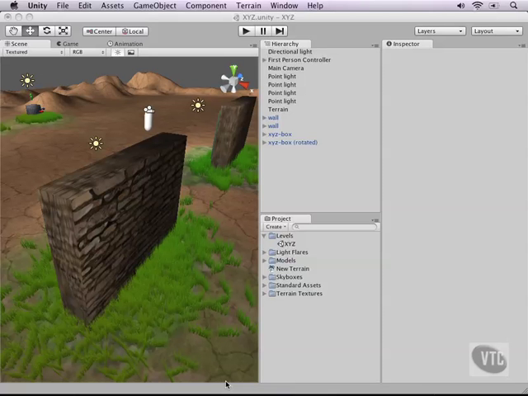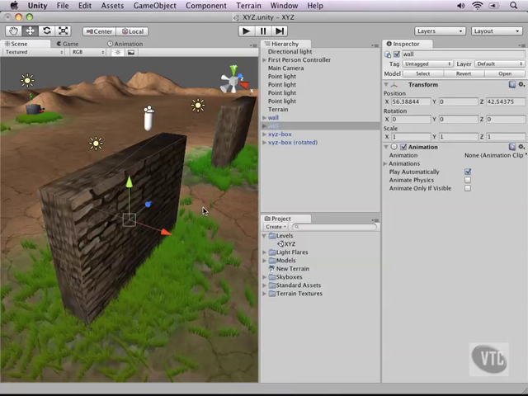In this movie we'll take a look at 3D space and, to be precise, the X, Y, and Z axes and what they do to each other as well as in 3D space. Now for example, we have a little wall here, and every game object in 3D space has its own X, Y, and Z, as you can see up here. Now the X, Y, and Z position is what keeps our object in 3D space and determines where it is in 3D space.